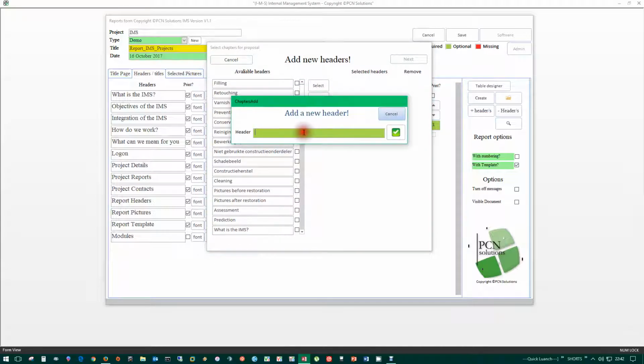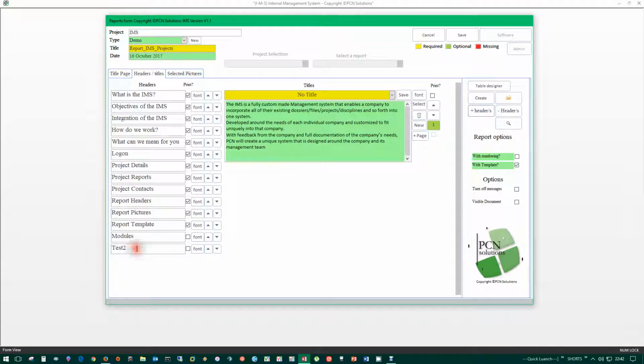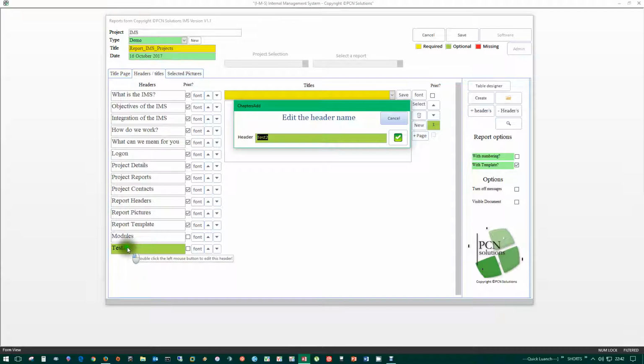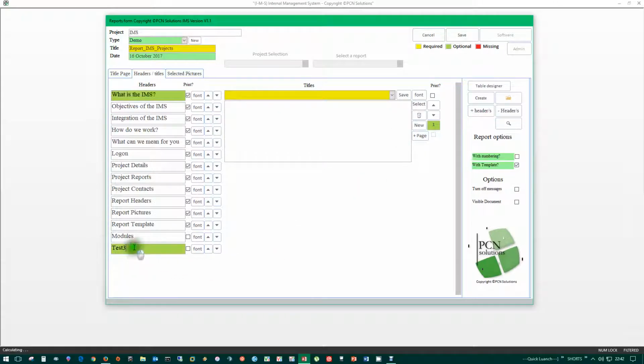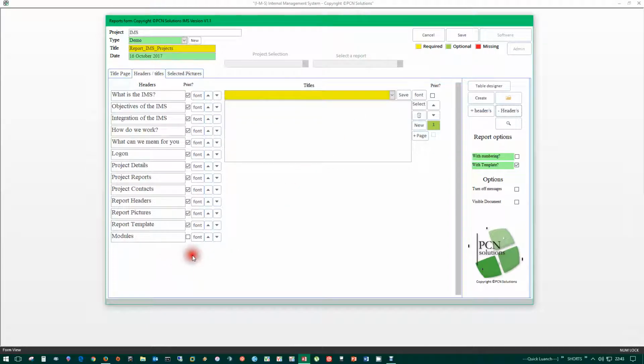For an example, if I click add a new header and I call it, I don't know what test ones I've got in now, we'll call it test 2. It will add that header and it will automatically think, okay, you've added a new header, that's because you want to use it, and it will add it into your selected headers. If you click finish now, you will see that it adds the heading in there. You can also double click. We have a hidden function of a double click behind it, and you can edit that header again. I didn't want to call it test 2, I wanted to call it test 3, and you will see it will update it here. So I'm just going to remove this header from it because I don't need it in my report. I removed it, finish, voila, that's good.